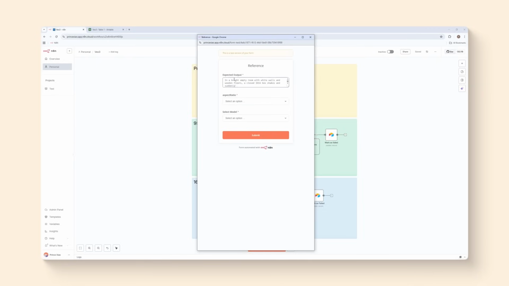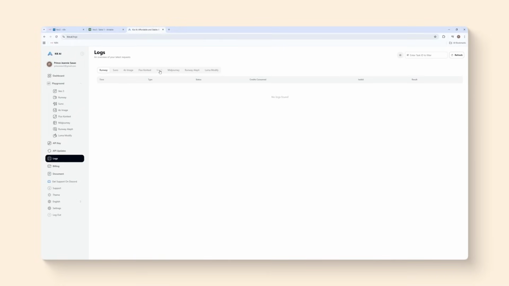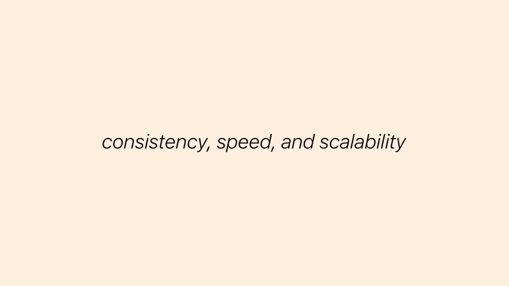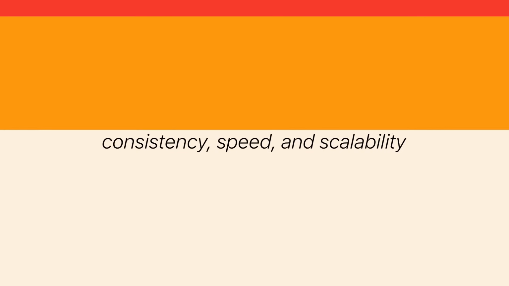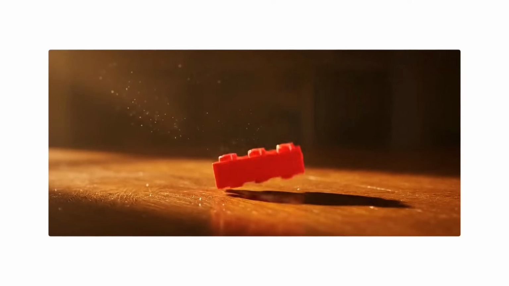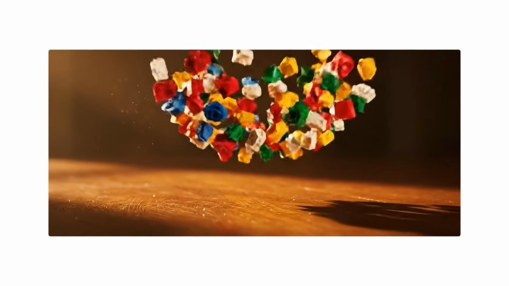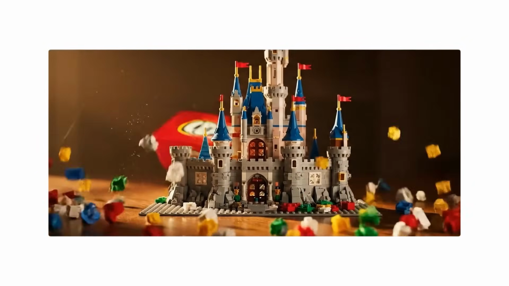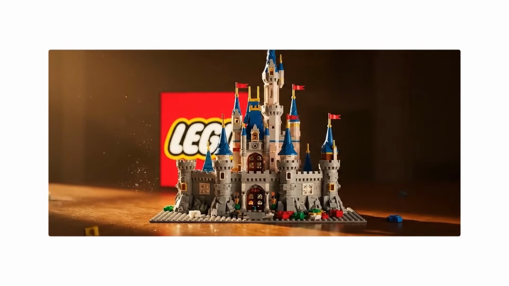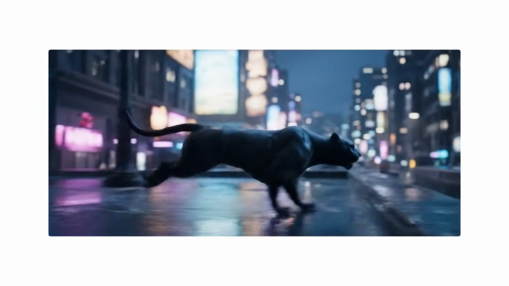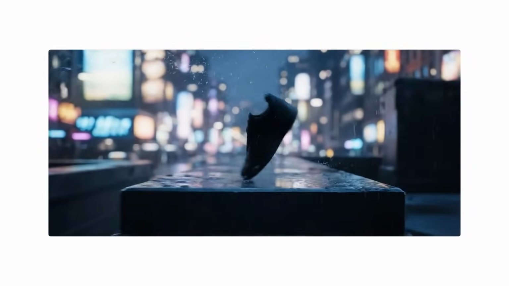Once you have this built, you can feed in any product, any brand, and instantly spin up ads that look like they came from the biggest creative agencies in the world. That's what gives the setup its edge: consistency, speed, and scalability that no manual process can match. And this is exactly what I was talking about in the intro. Those viral VEO3 ads everyone's chasing, the million-view campaigns that cost brands 6 figures to recreate, you now have the blueprint to build them yourself, faster, cheaper, and more efficiently than anyone else out there.